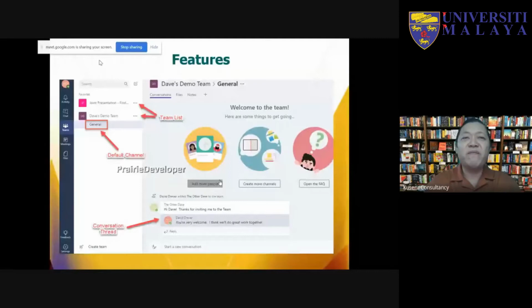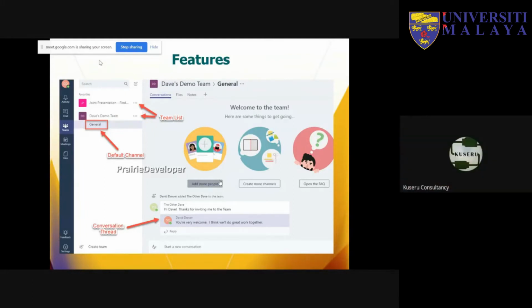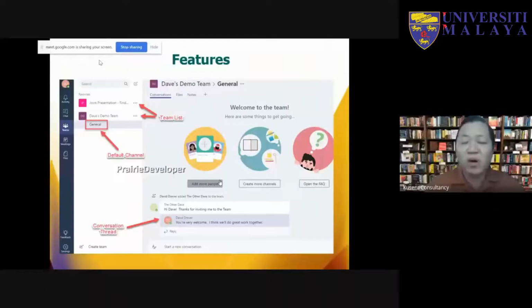If you have a lot of subjects that you teach in one university and you are teaching in a few universities, then you can have universities as team names, and inside the university teams you can have channels. Which means teams is general for the whole university. Channels is for the faculties, for the classes, for a lot of things, the sub area of the main thing.